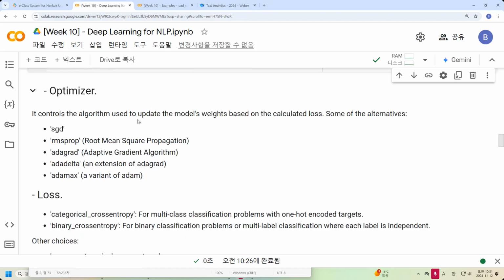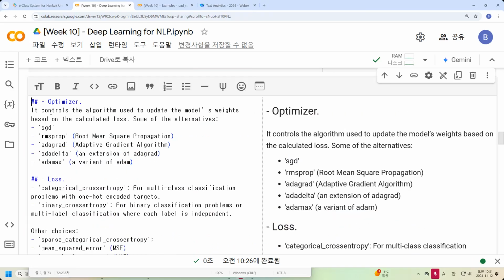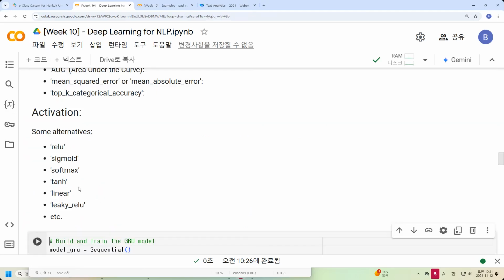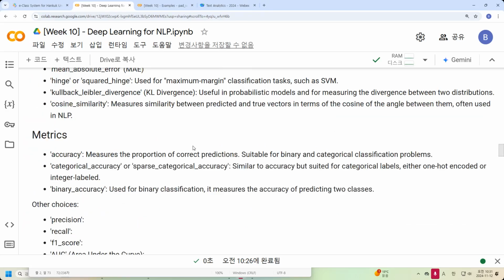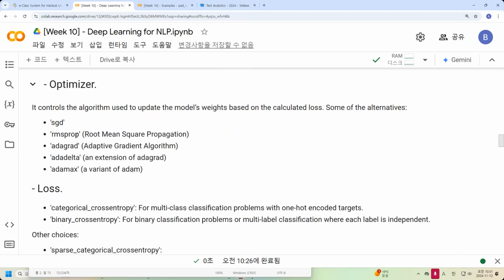And there are some alternatives. You can make some alternatives, not only the Adam optimizer, but you can use SGD, stochastic gradient descent, or some other alternatives like RMSProp, which is root mean square propagation, AdaGrad, adaptive gradient algorithm, AdaDelta, an extension of AdaGrad, or AdaMax, which is a variant of Adam.